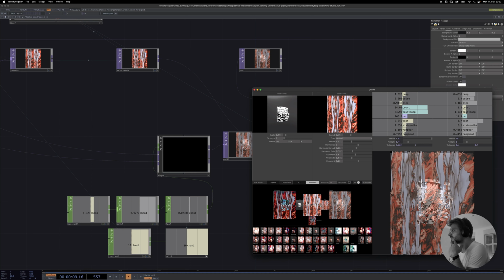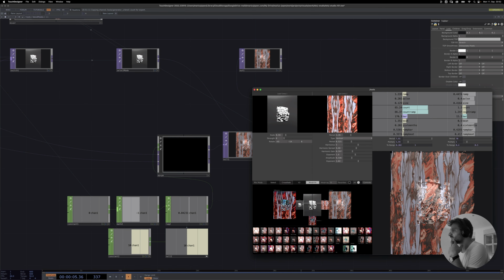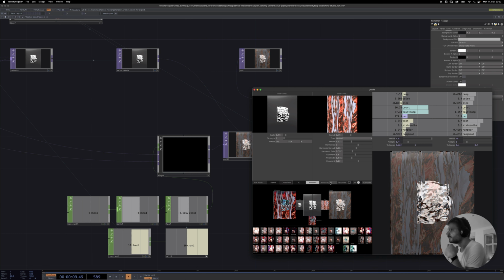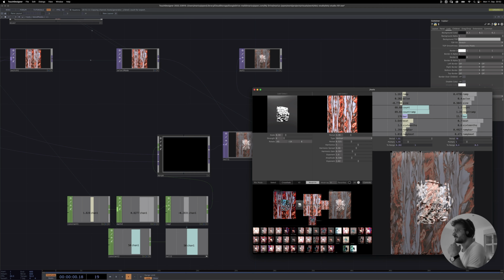And morphing is so cool. So smooth, and you can even make it smoother: instead of 10, I want to have 50, and then it's even slower and smoother. Morph.